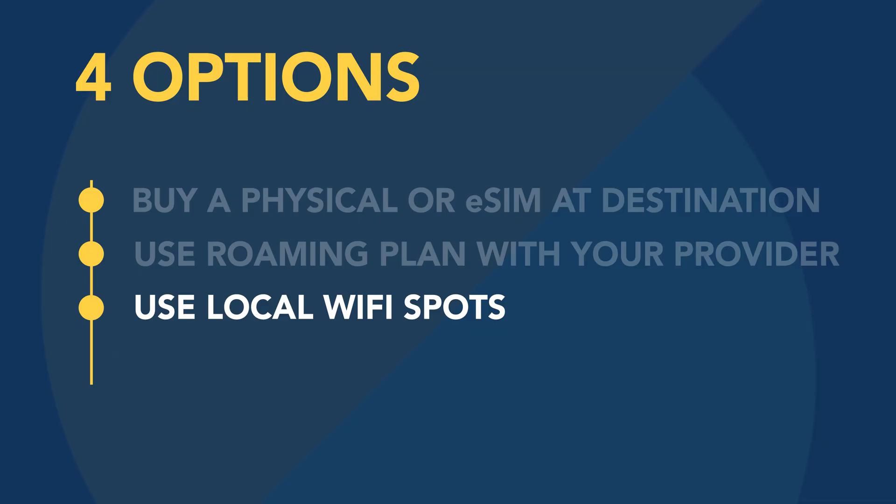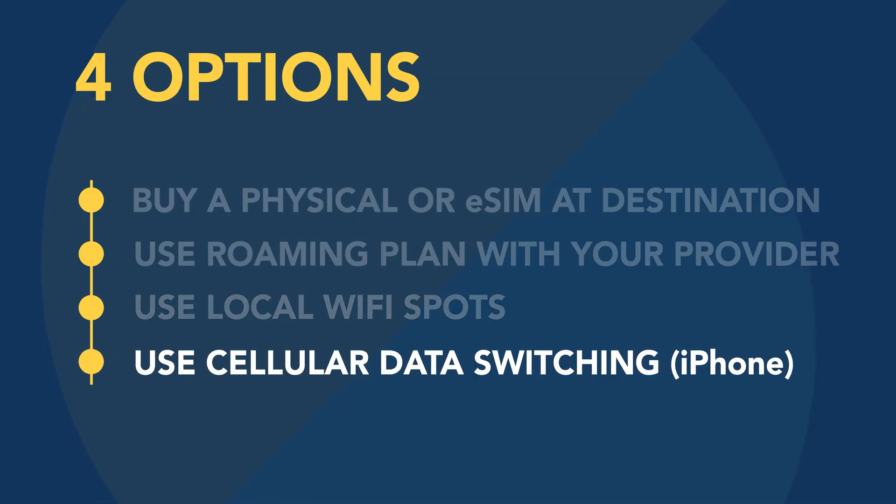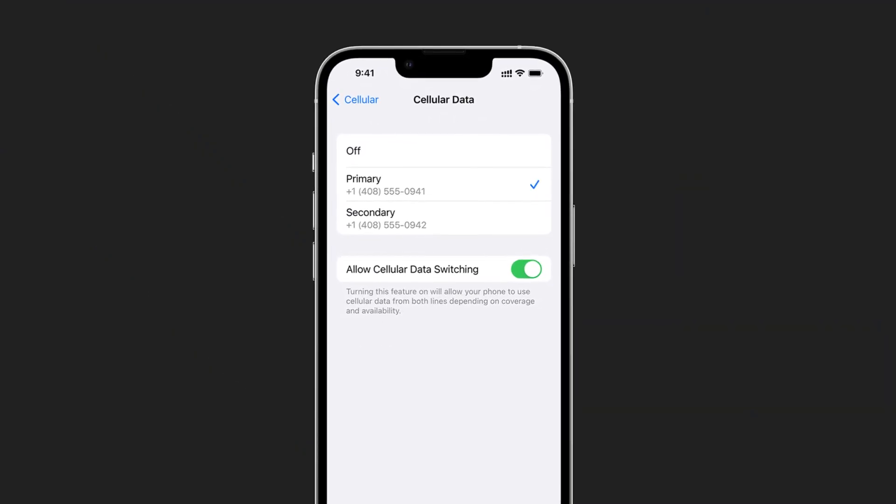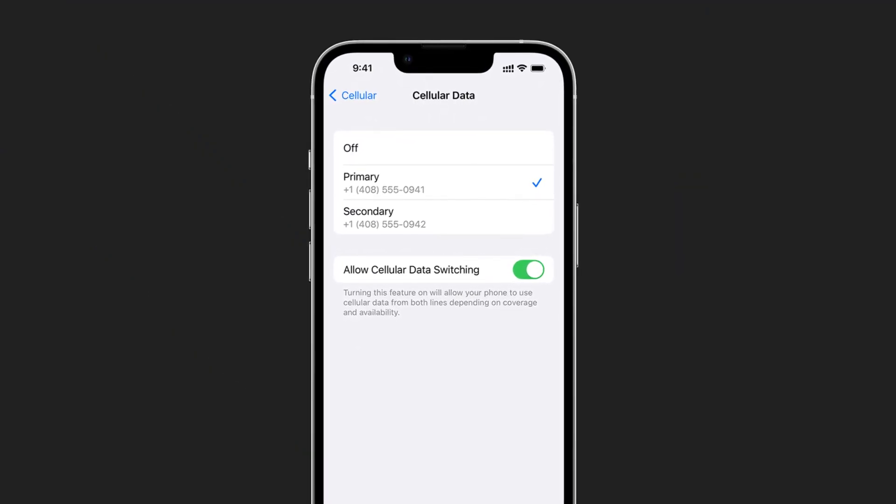There's a final option. The iPhone has a funky option where you can toggle between your local roaming charge and an eSIM. Once your local roamer has run out of its data, it will switch over to your new number and start using that data instead. That's a really good hybrid way to maximize the affordable international roaming package your local supplier offers alongside the eSIM you've purchased through one of the retailers like Aeralo or Ubigi.